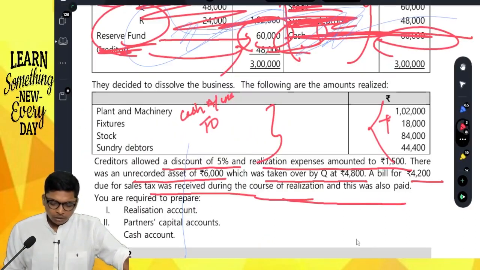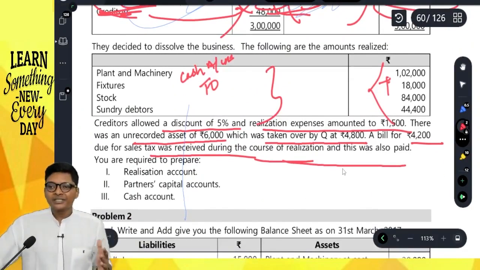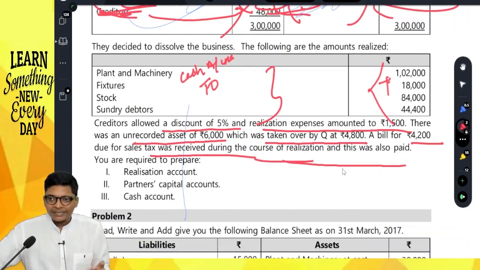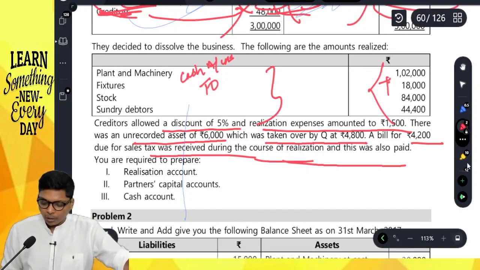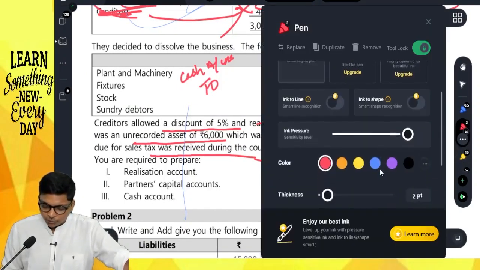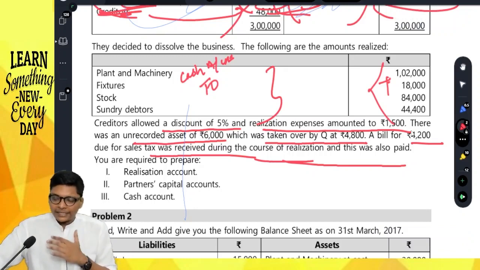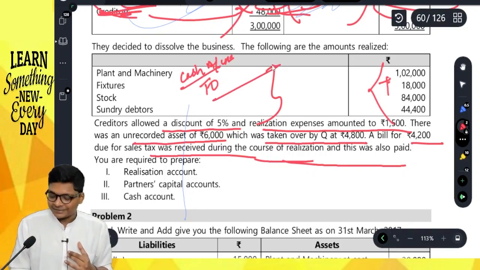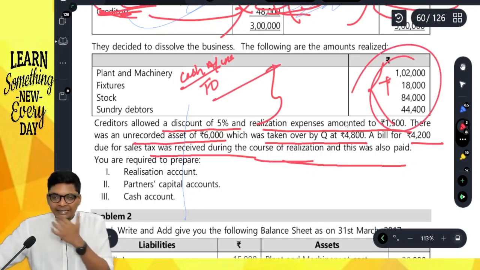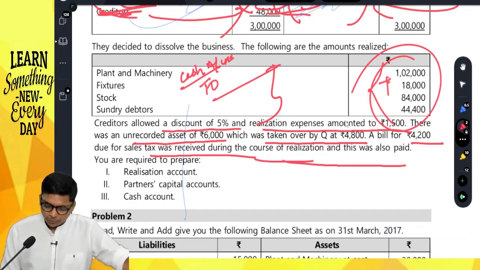Fine. We are done with this. Sir, what is new in this chapter? This paragraph below the table. Till the assets realized is the same so far. Only the paragraph below is new for us. This sum, no need for entries. Since we are preparing a rough entry, you can pass cash account debit to sundry assets, total of this. Yes, bank account debit to realization. Correct, bank account debit to realization is fine.